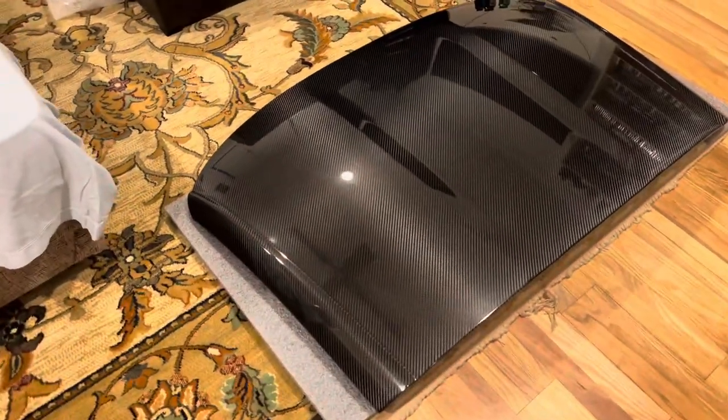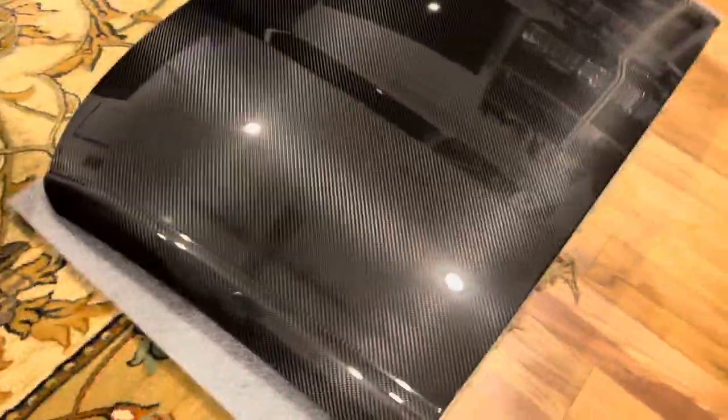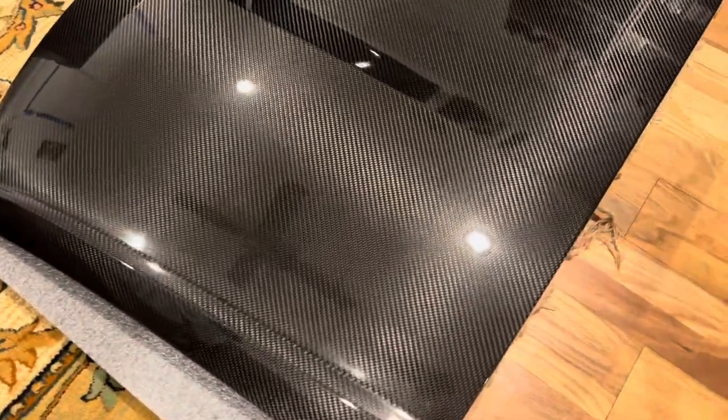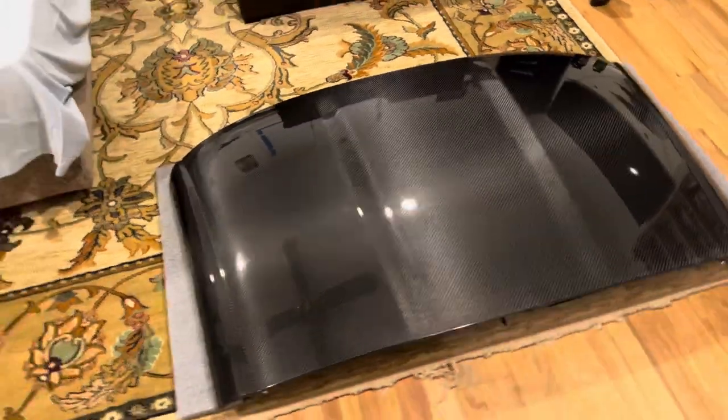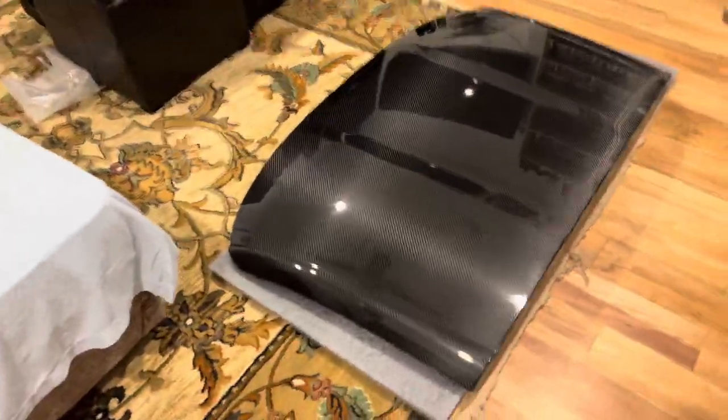Let me show you the night and day difference, though. This is awesome. Look at that. You can already tell just how much more shiny that is with the reflection. Just look at that. Here, I'll put the light right there on the edge. It's just so, so nice. Oh man, look at that. Oh man, that's so beautiful.